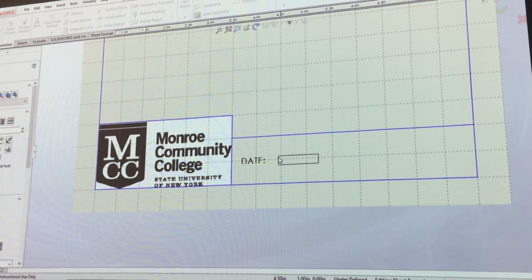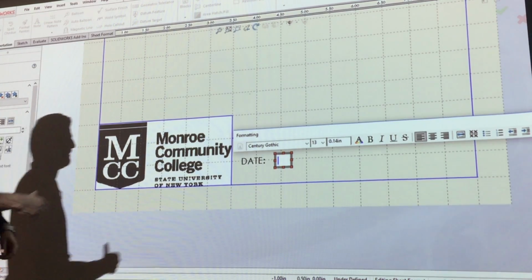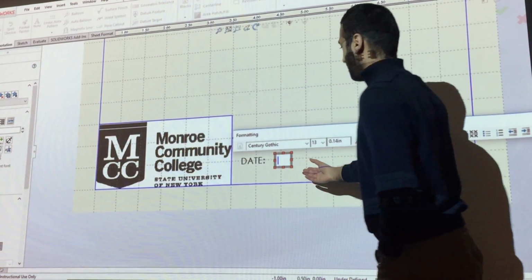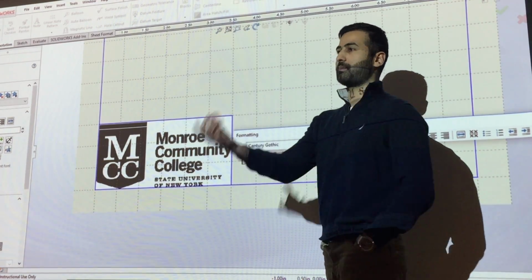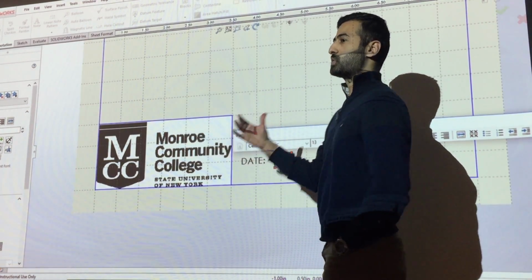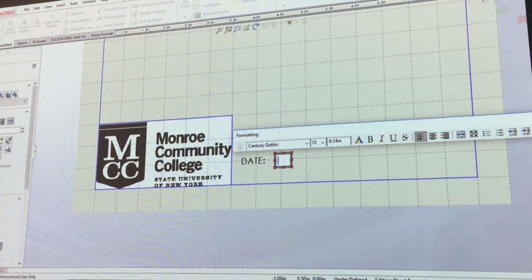I'm just gonna add another note, and right here there is insert hyperlink, right? If I wanted to insert, let's say I want it just to take the date out, and I just want to insert the company's website, right? It's going to be a hyperlink. So when I generate a PDF file, they can just click on that link and it will take them to that website. Does that make sense?